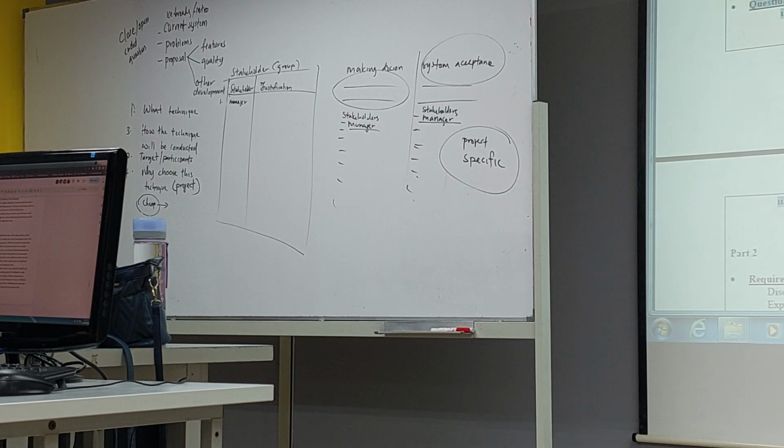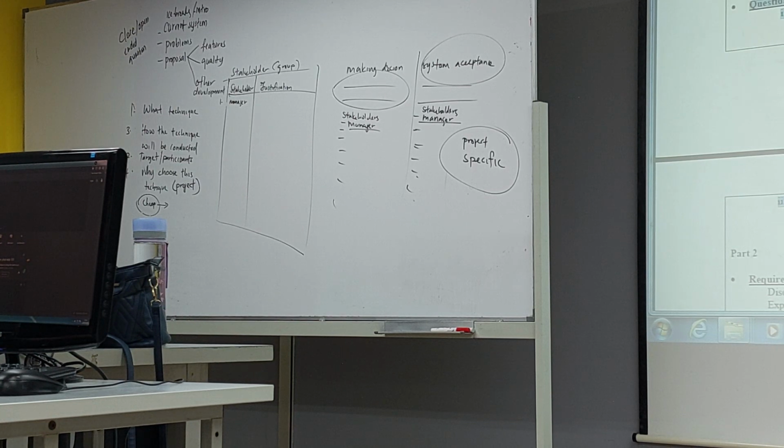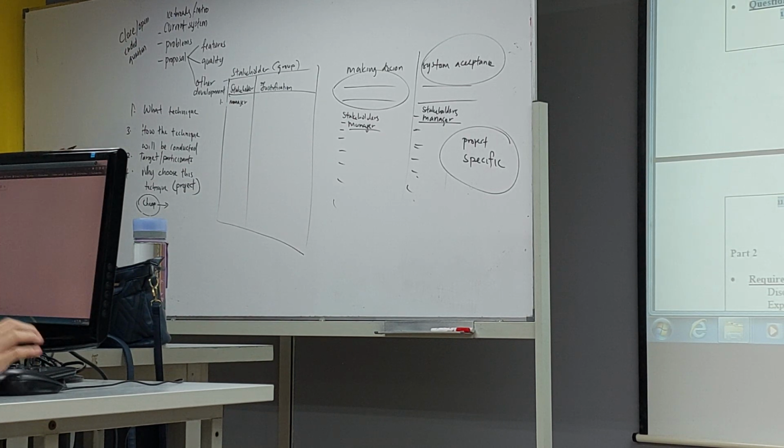Design the questions. You can really go for Google Form, or any software, I don't mind. Then you can attach the link at the bottom and screenshot the Google Form. You understand or not? For the appendix, later you have to submit all this in the appendix. Okay. Now the Google Form, you design the questionnaire.